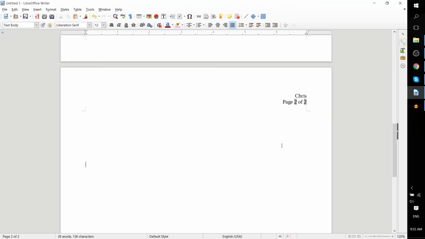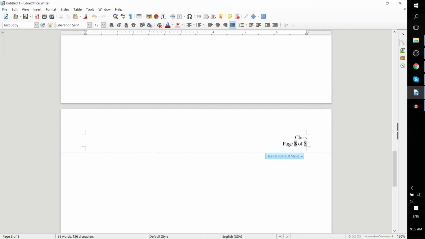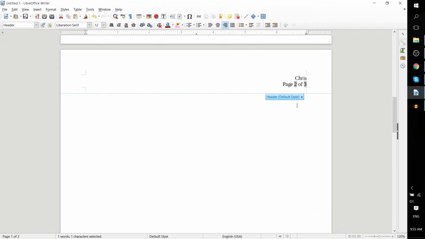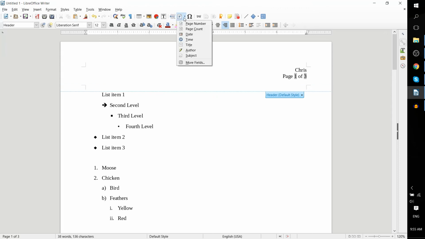And I'll prove this one more time by doing a Control-Enter to insert a page break, create a new page, and now it's page 3 of 3, page 2 of 3, page 1 of 3. So there's a lot of advantages here in that you never have to actually go back and manually type this in. No matter how big you make your document, it's already figured out for you. Likewise, you could add in some extra fields like the date, kind of whatever you want to do, and this would, I believe, modify as you reopen the file up and save it and print it again. It would calculate that for you as well.